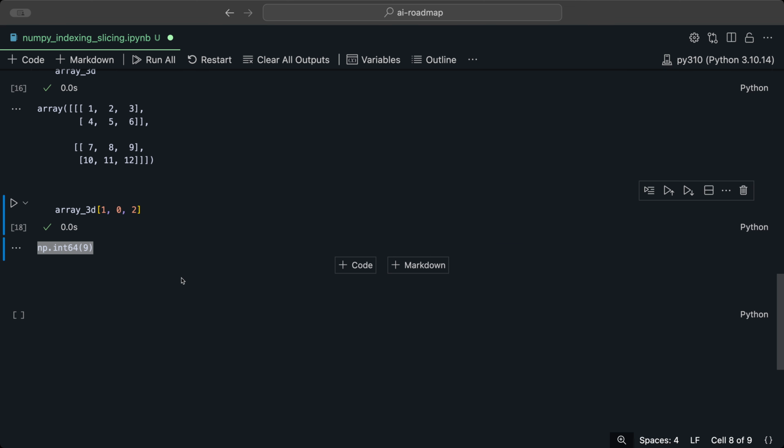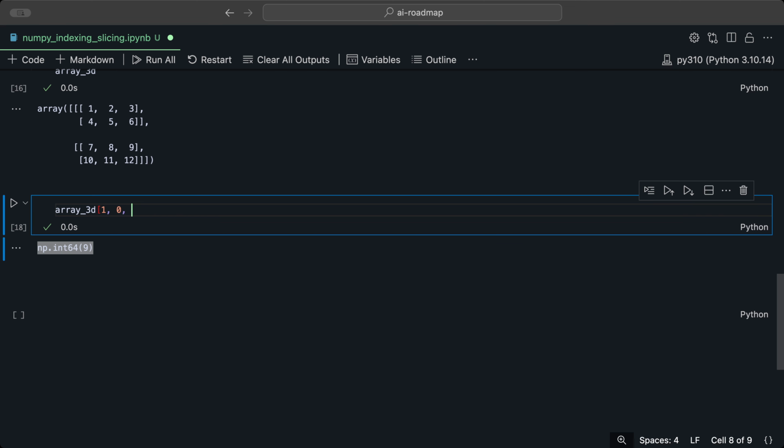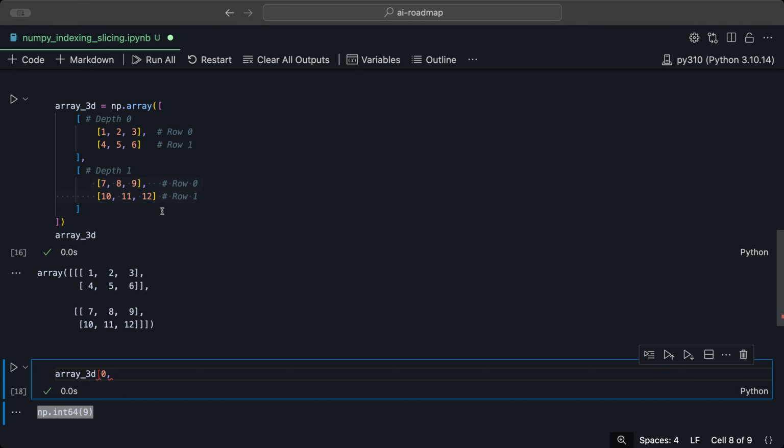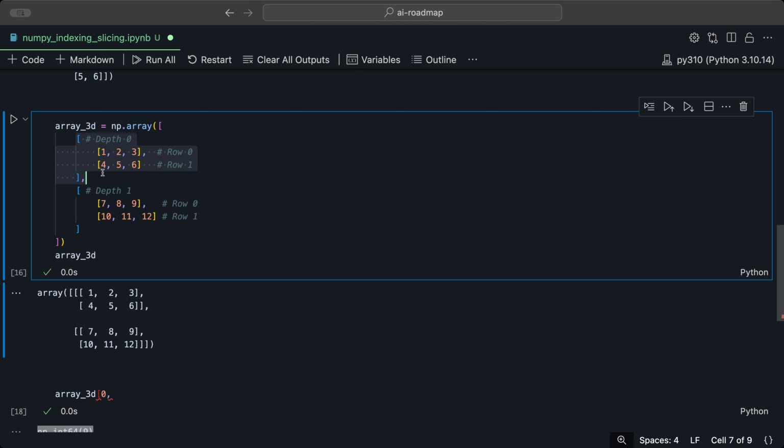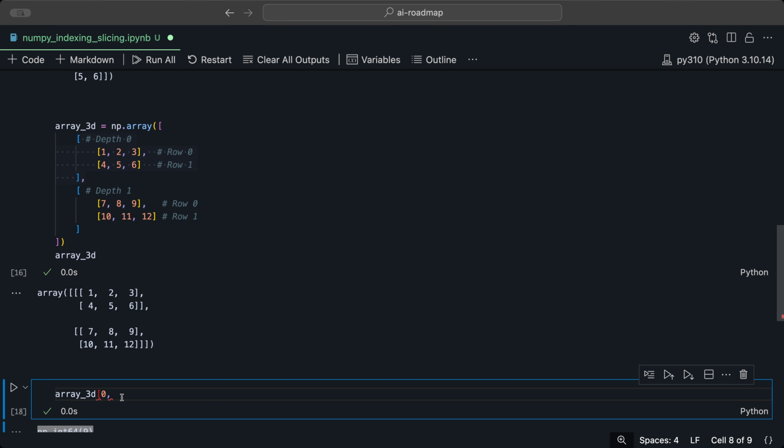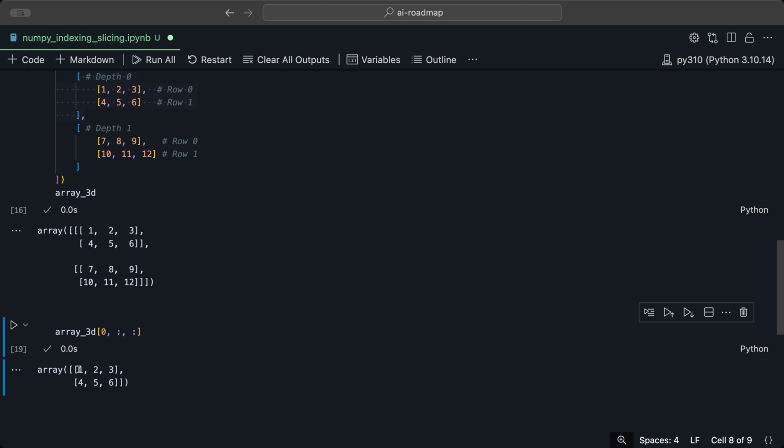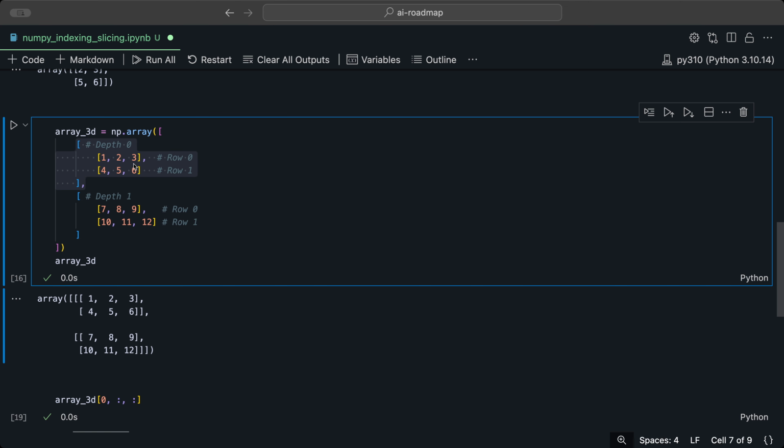So to do that, we would change this slightly, and our notation is going to be 0 because we want the first depth or the first layer of the cube. Then we want all the rows, so we'll just add a colon, and all the columns, which is going to be another colon. And when we run this, we get the first slice of the layer, which is these 2 rows.